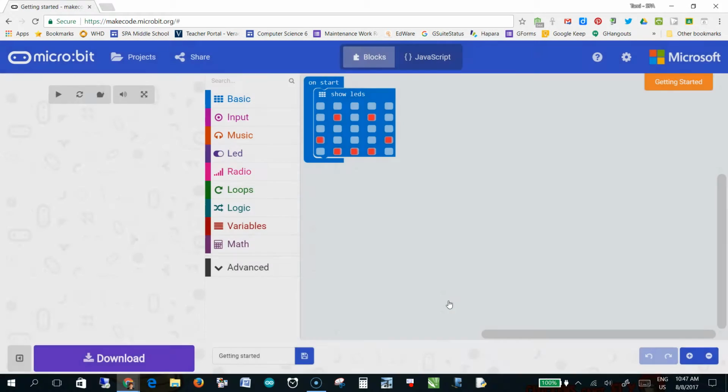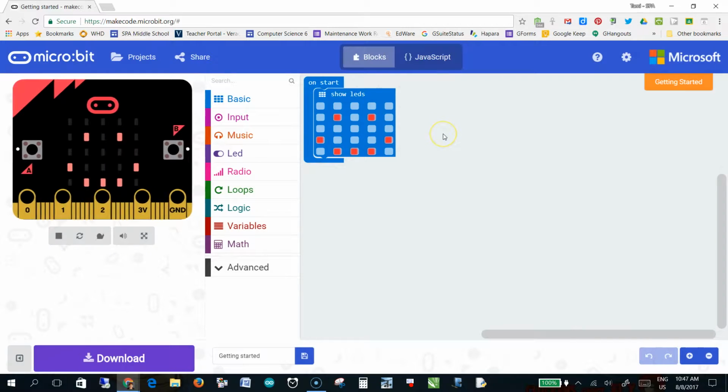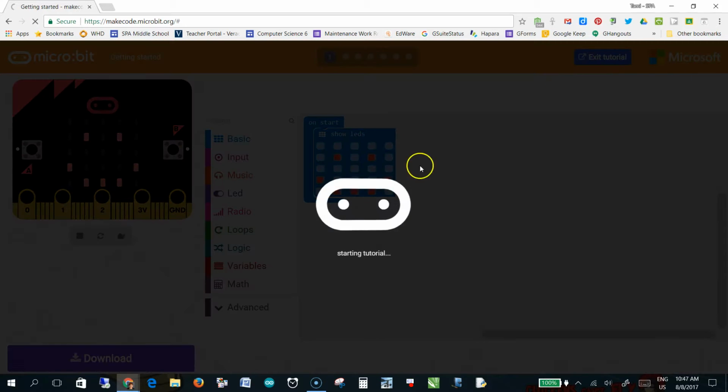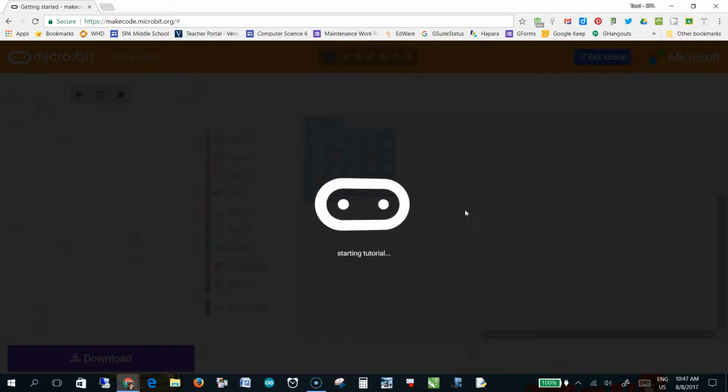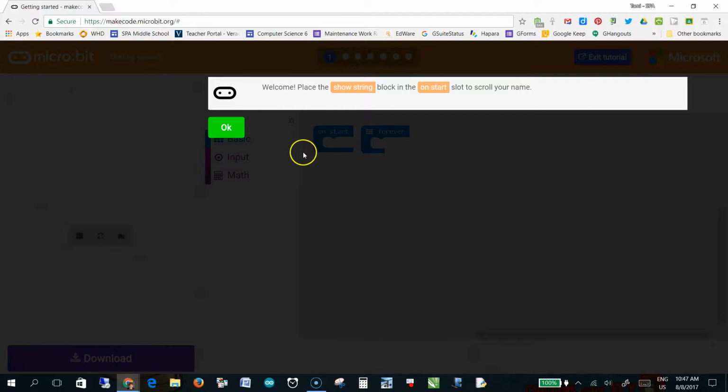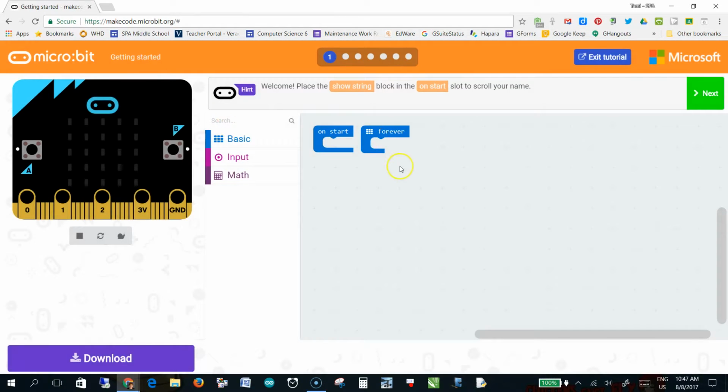When you get there, it'll take a minute to load. I'm on a Windows 10 PC, but it works on a number of different devices. You can go to Getting Started, and it will walk you through the basics of programming. When you do the tutorial, it'll walk you through making a cute little interface on the LED.